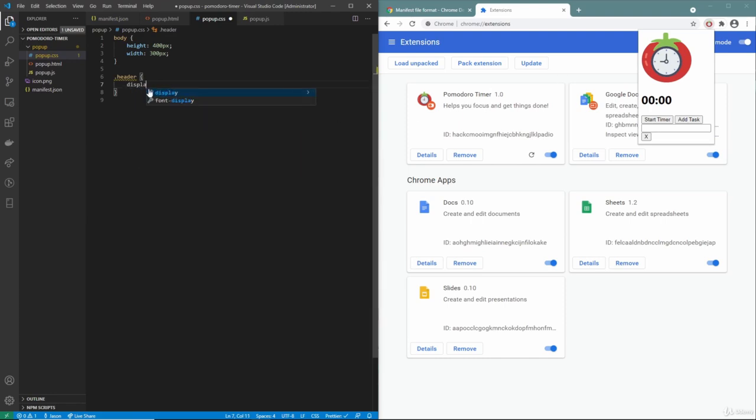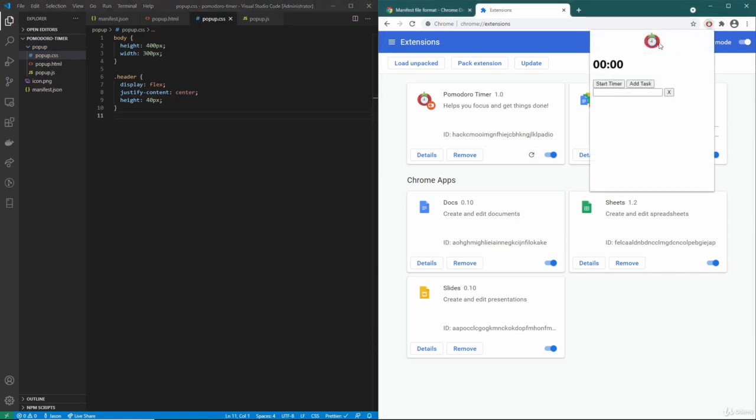So by setting our display to flex, we can do justify content center so that all of the elements inside of the div are centered. And then we'll also set the height just so that this icon doesn't take up so much space. We'll just say something like 40 pixels. And when we open this, things do look a little better.